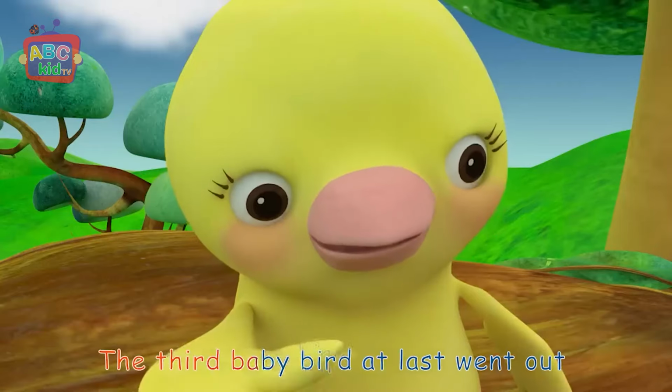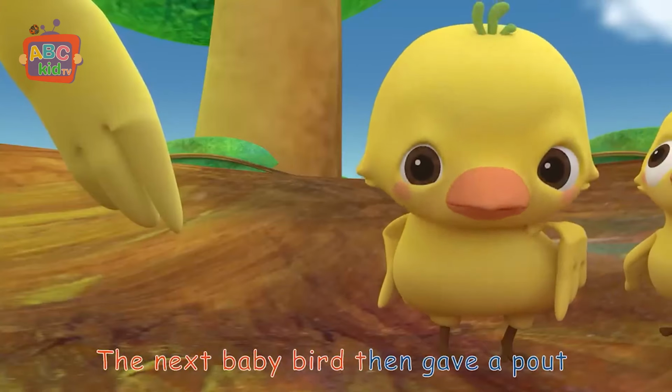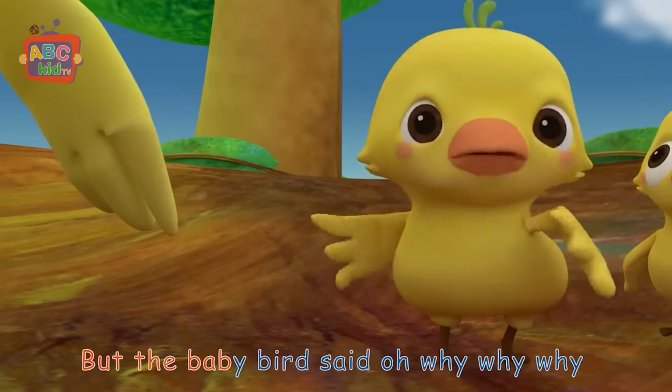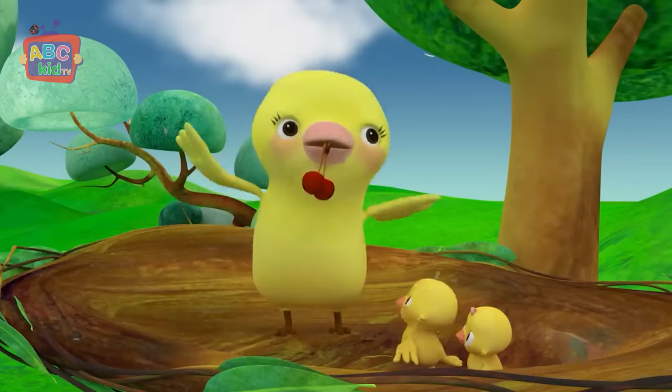The third baby bird at last went out. The next baby bird then gave a pout. Mama bird said, "Now fly, fly, fly." But the baby bird said, "Oh, why, why, why?"